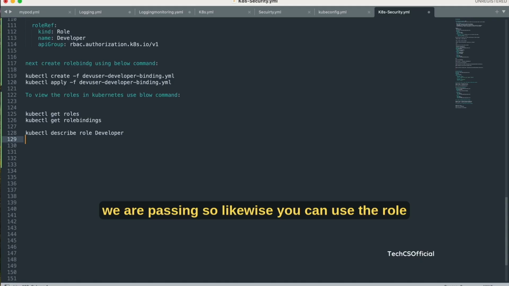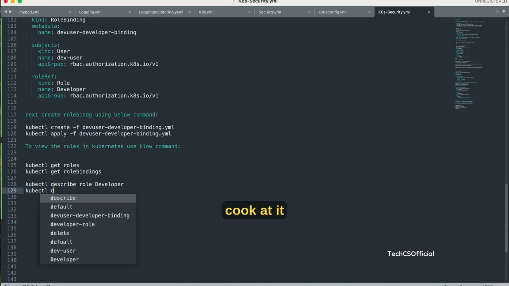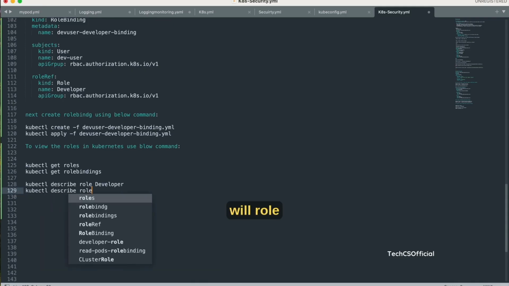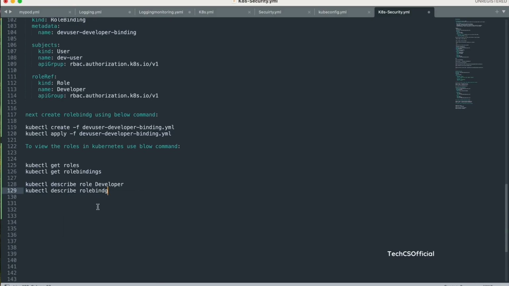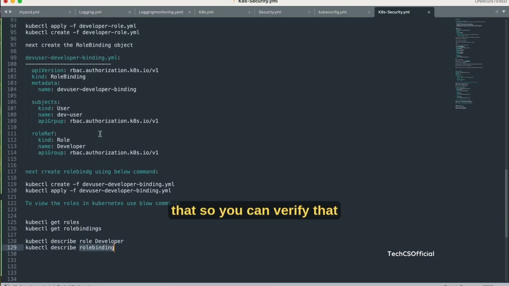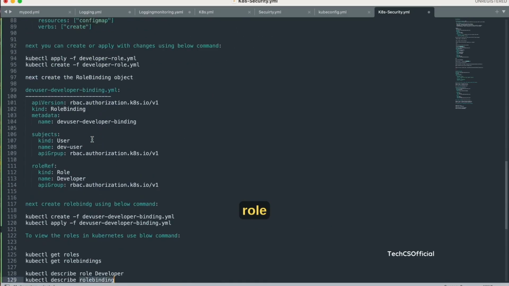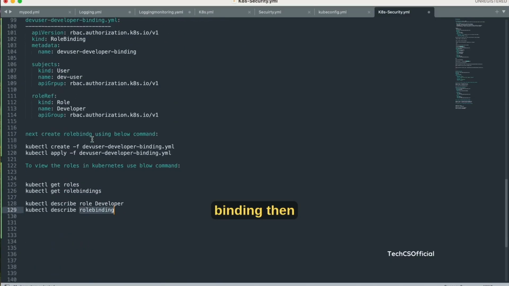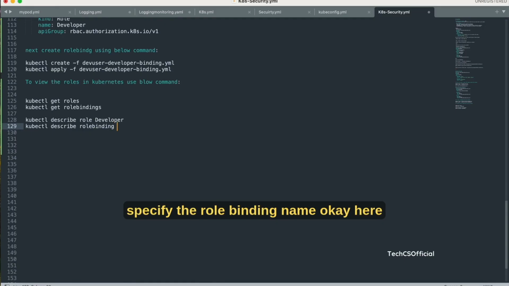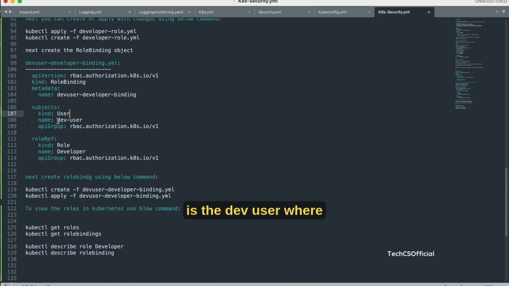Likewise you can use it for the role binding: kubectl describe rolebinding, then specify the role binding name. Here we are specifying the name as dev-user. You can verify for any typos before going to create the role binding.